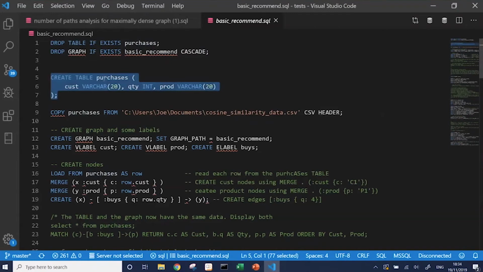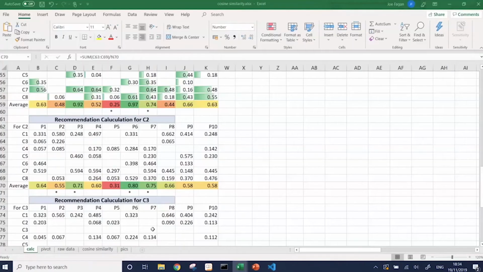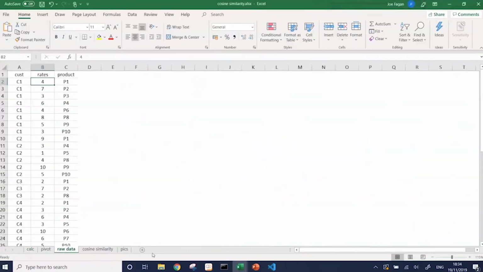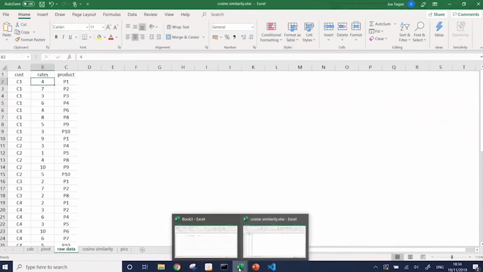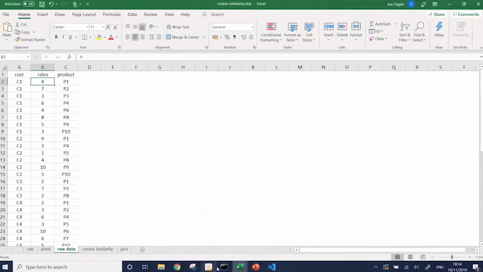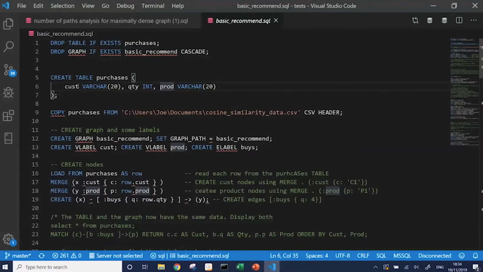So I'm going to create an SQL table called purchases that'll have 3 columns: customer, quantity, product. In other words, it'll look exactly like this table here. That's where my raw data comes from. And then I'm going to copy into purchases from my file.